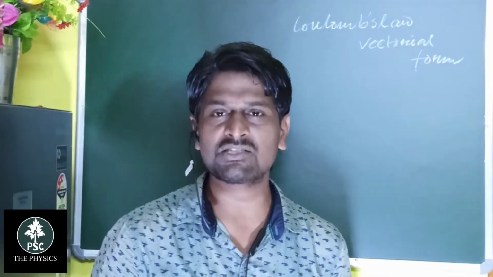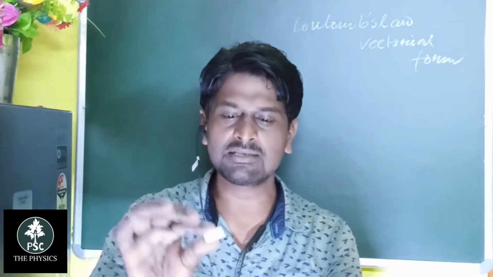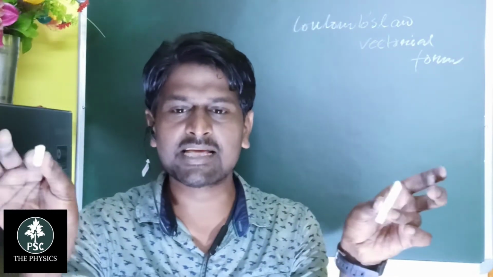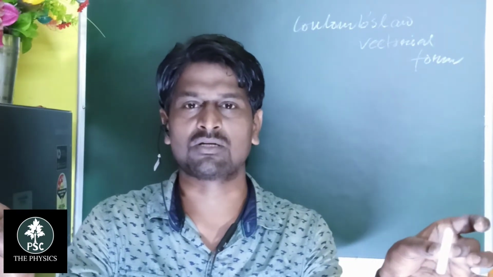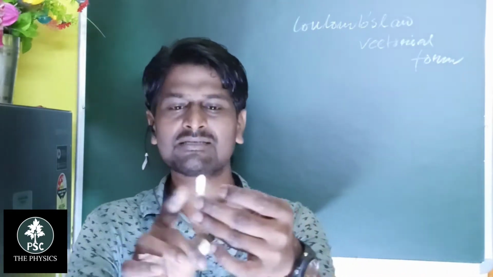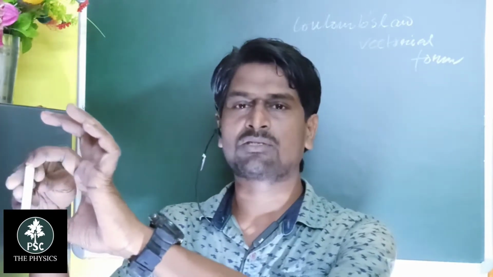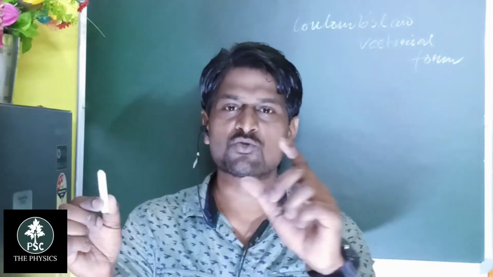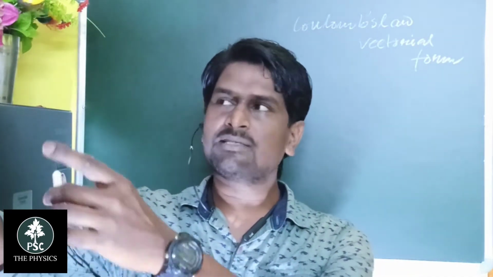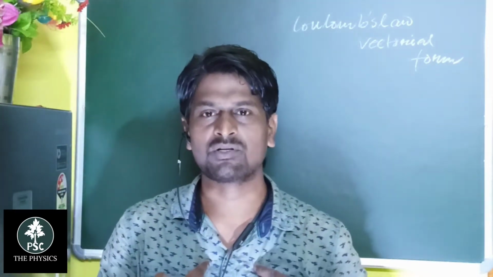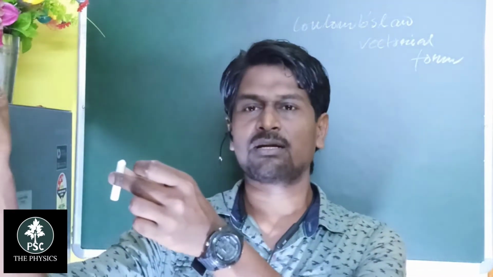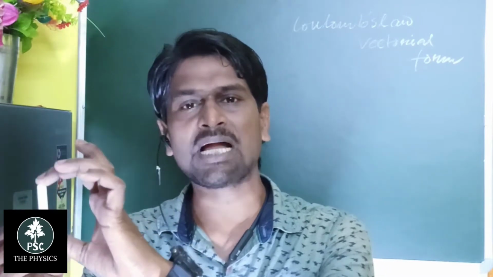Students, think about this: this is a charge and this is another charge, kept at particular positions. To reach the position of this charge, you have to go first along this direction and then along this direction. So the coordinates of this charge are x1 and y1, and that other charge is at x2 and y2. So the position is x1 and y1 with respect to this frame of reference.